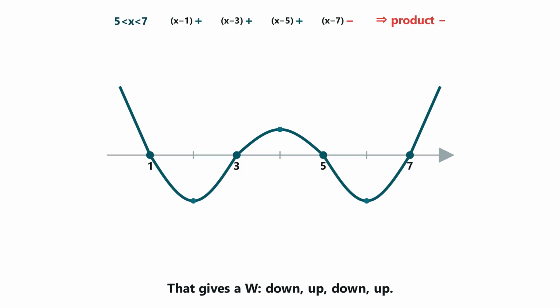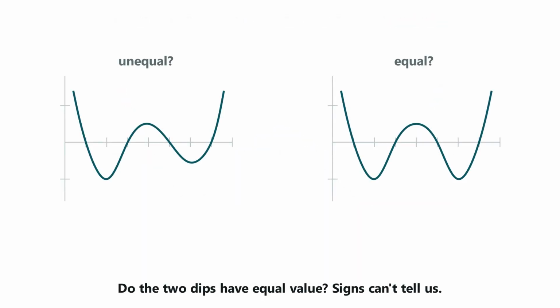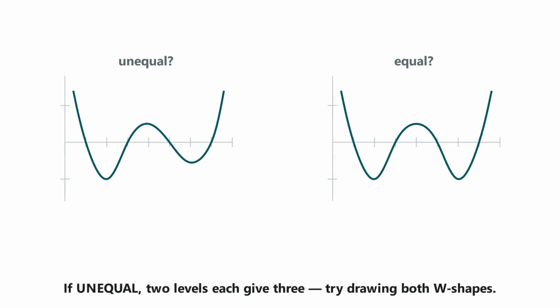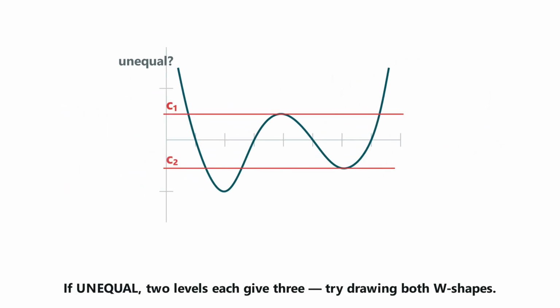From the sign changes alone, we know there are 2 lower dips and 1 upper trough, but we do not yet know whether these minimum values are the same, so this is going to be crucial for this problem. If the 2 minima were not equal, then there would be 1 value of C cutting 3 times where the horizontal line is tangent to the central maximum level, the upper trough, and 1 where it's tangent to the higher of the 2 minima, and we can see this in the graph.